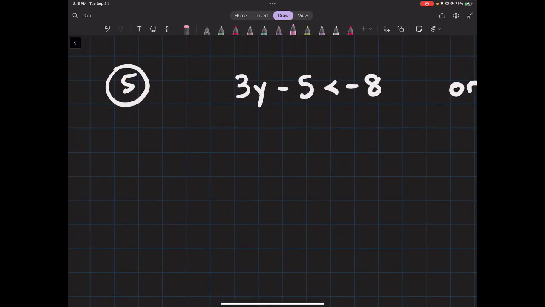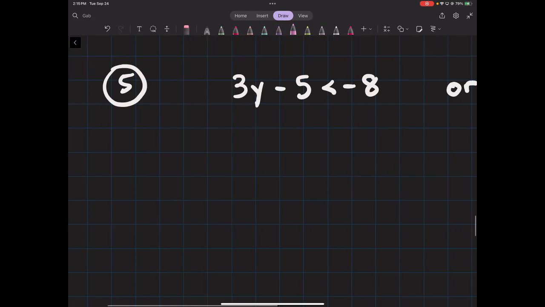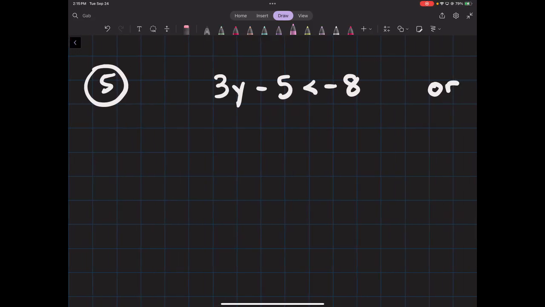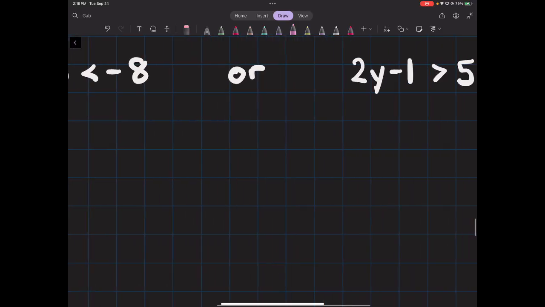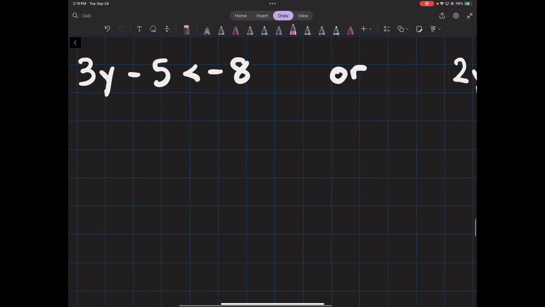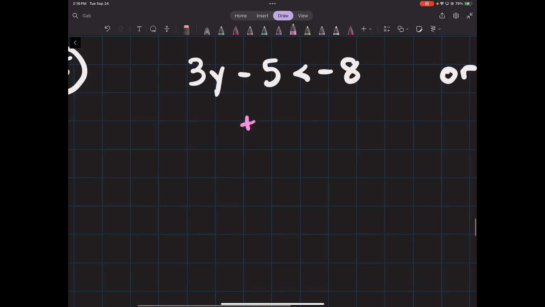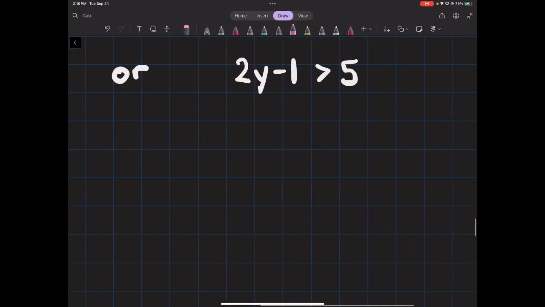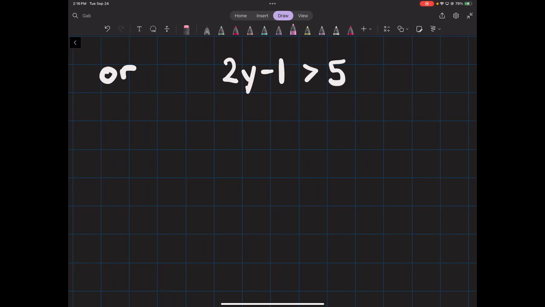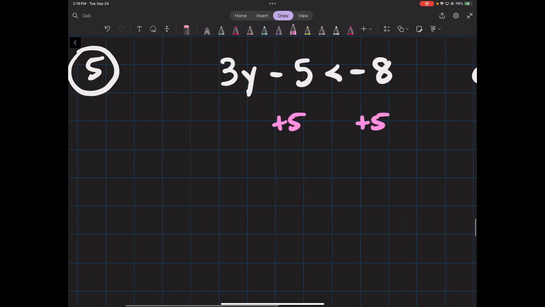Okay, let me tell you guys how to do these. What the "or" means is that you do each problem on its own. So whatever I do here, I'm not going to do over here. Does that make sense? Right now you're treating them separately, like you're doing two small problems. So if I do plus 5 over here, please do not go over here and do plus 5. Then we have all this.